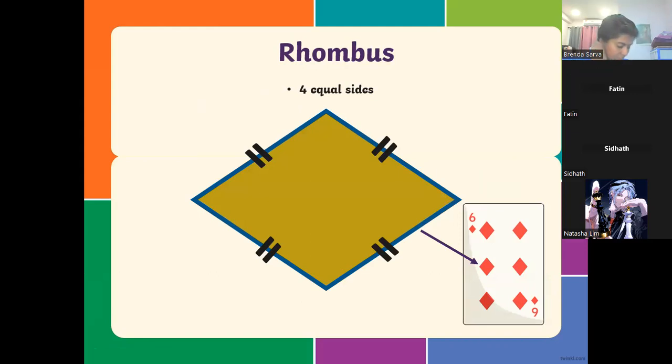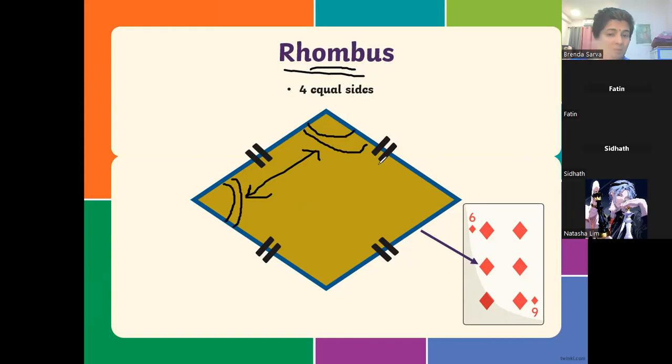However, not all angles are the same. Notice that or not? The angles inside are not the same, guys. You see, definitely this is more than 90 degrees. This is less than 90 degrees. They are not the same. So angle also got to be the same. So you tell me, will rhombus be a regular polygon or not?